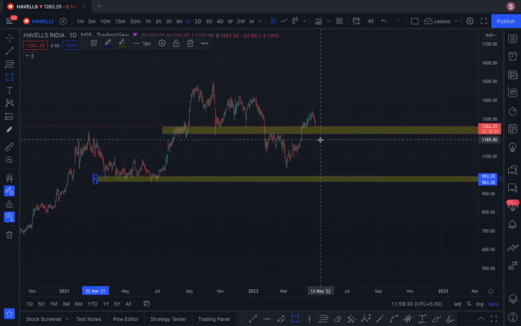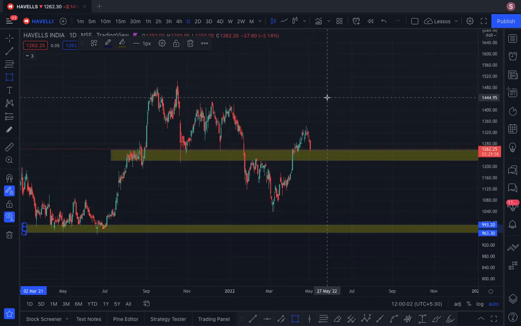Now suppose you are entering here for a swing trade. You have to enter whenever you see that this particular high is broken, when the price bounces up here, and before that you should not enter. So after the pullback, when the price breaks up above 1352, then you can take the entry. Let's suppose if the price falls, then you can easily average around this point here. And you should book profit at the nearest high if it's a swing trade, and if it's an investment, you can leave it as it is.